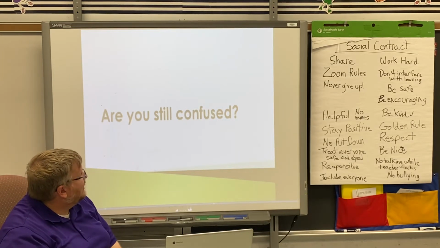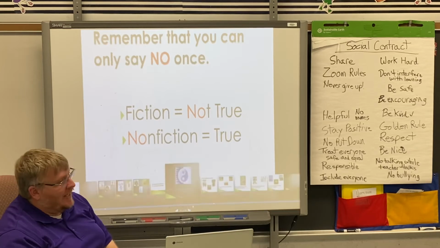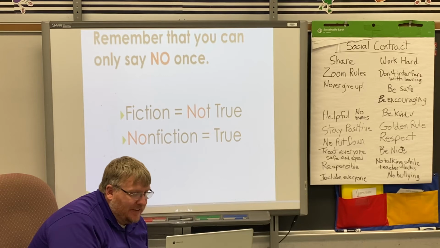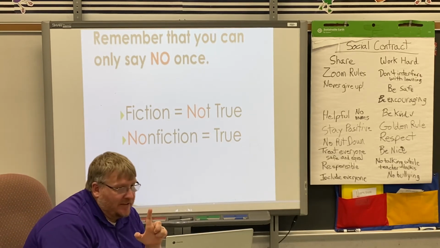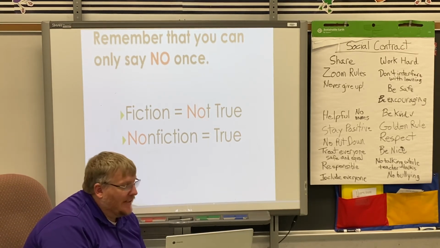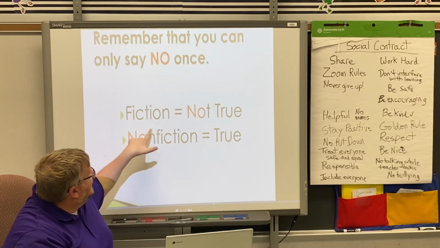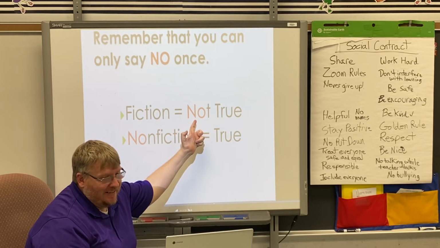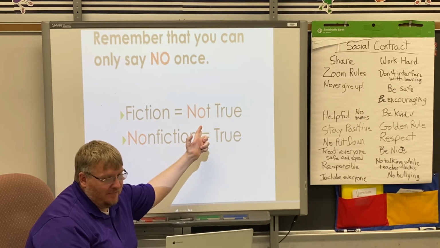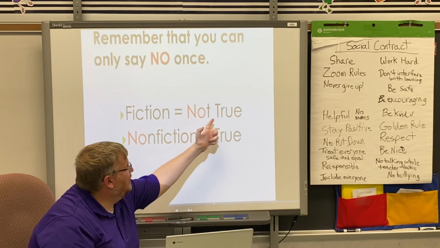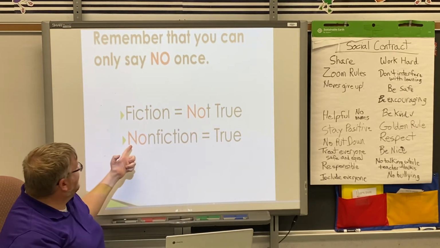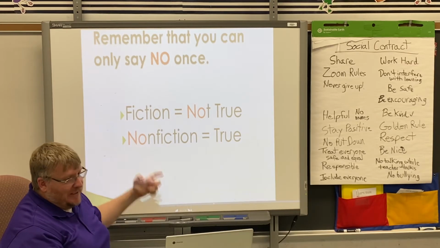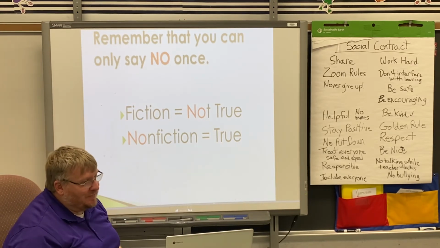And so, if you're still confused, here's an easy trick to remember it. You can only say no once. If you look at fiction, it's not true, and what's highlighted? No. So it's literally no, true, not true. If it's nonfiction, it's true, and so it has no at the beginning of it. So that's pretty cool. All right.